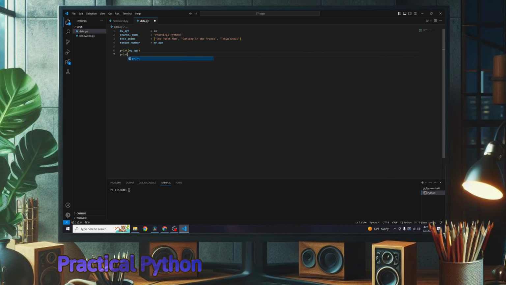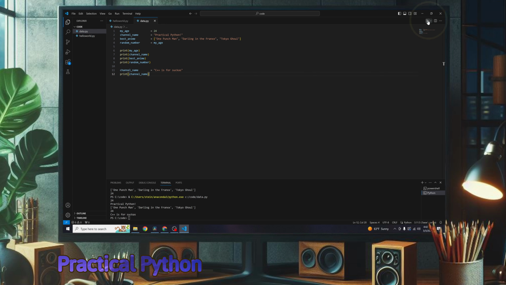The idea here is that everywhere my variable pops up in code, it acts as a substitute for the value assigned to it. We'll talk more about this in expressions. Now, these values can be changing, hence the name variable. I could have called my channel C++ is for suckers. As you can see, Python is on board with that. Same variable, but a new value when evaluated in the code.